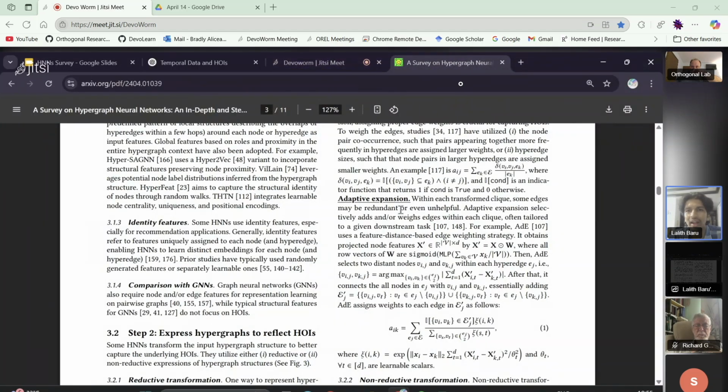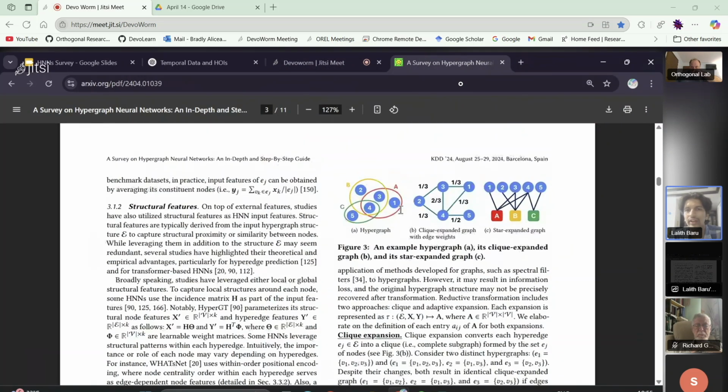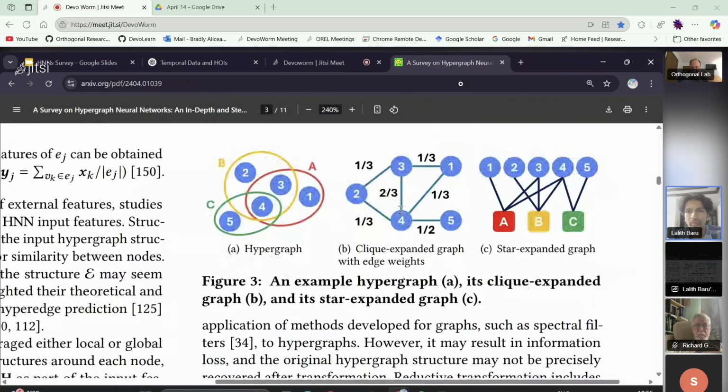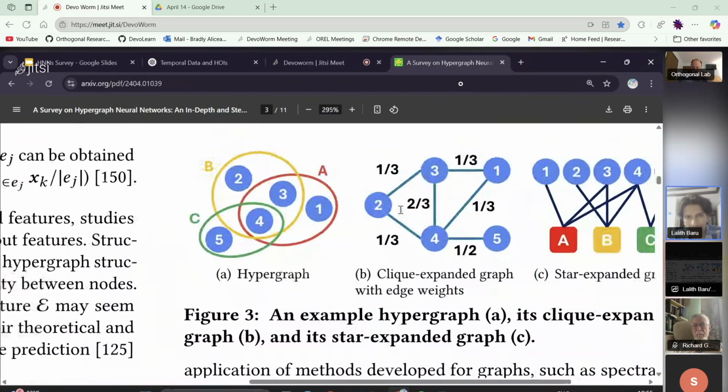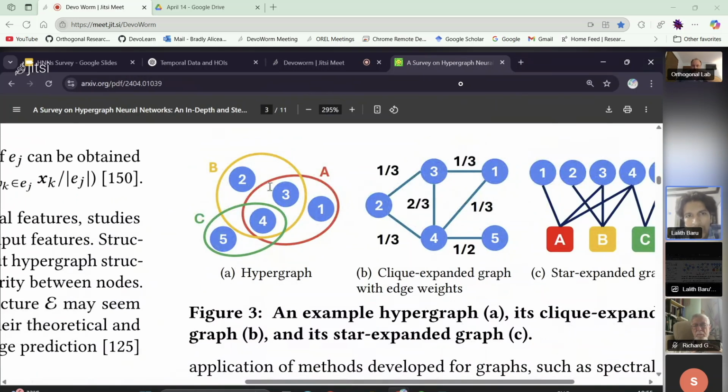Suppose let us take an example here that could be very useful for us right now. So here we can see a hypergraph with nodes 1, 2, 3, 4, 5. So these are the 5 nodes, and A is one hyperedge, B is a hyperedge, C is a hyperedge. So A is a hyperedge between nodes 1, 3, and 4. So hence we have an interaction between 1, 3 and 4. So this is a clique that we have formed. So this is 1 by 3, this is 2 by 3 and this is 1 by 3.